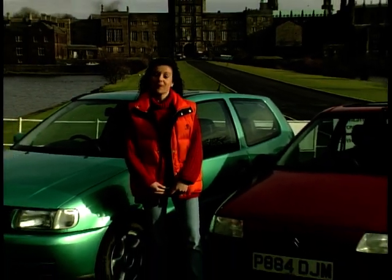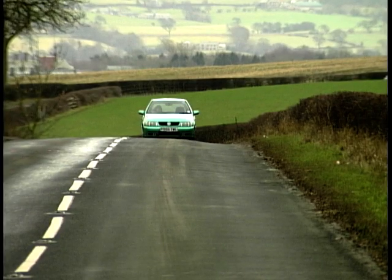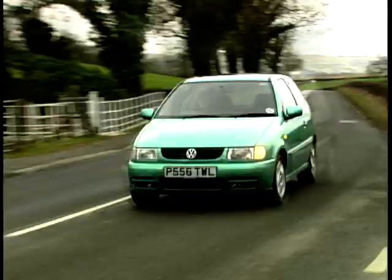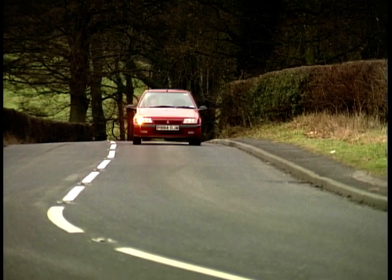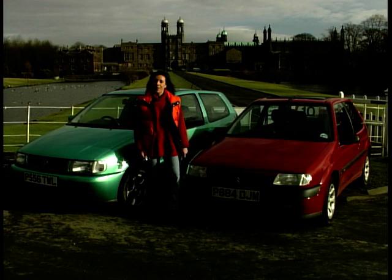Who will win the sales war between two of the very best superminis money can buy? In the red corner, the Volkswagen Polo, and in the blue, the Citroen Saxo. Over recent weeks we've seen our fair share of big butch vehicles — off-roaders, MPVs and muscle cars. So it's time for some driving fun with a pair of great-looking sporty little European numbers. Competition in the pint-sized hot-hatch range is pretty fierce right now. This is the latest addition to the Polo range — VW's pocket rocket, a 1.4-litre 16-valve bundle of fun that may well be a reincarnation of the much-loved Mk1 Golf GTI. And there's Citroen's new arrival to the hugely successful Saxo range: the 90-horsepower Saxo VTR and its raciest stablemate, the performance-packed 16-valve Saxo VTS.